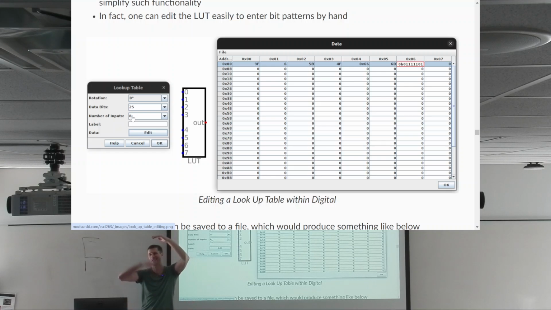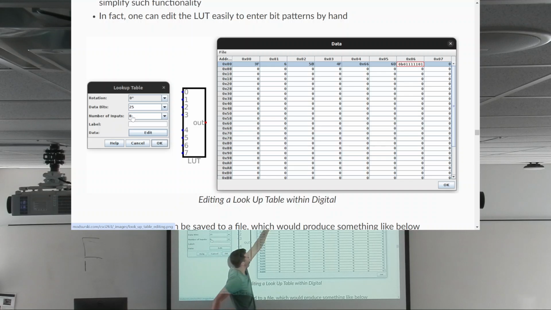Each row, each line in that lookup table corresponds to the input 8-bit pattern, in order. Starting, the first line will be 0, 0, 0, 0, 0, 0, 0, 0. And then it would have 25 bits saying whatever we've got there. The next line would be 0, 0, 0, 0, 0, 0, 0, 1, with whatever 25-bit pattern there is here. Okay? Now, when you open up the lookup table like this in Digital, it actually shows it as a matrix, so it goes in groups of 8 that way. Really each cell is a row, but it's just showing it to you like that. A little easier to wrap your head around, maybe.